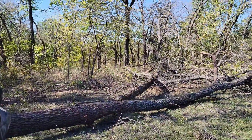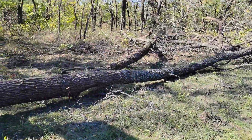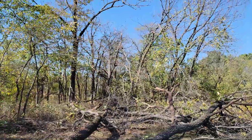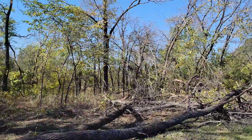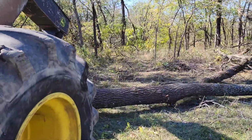Got a few up here in the very corner. A couple there. This one, still a good one standing. One hung up right there. You get up in this hedge and hackberry, it gets thick. These walnuts, sometimes it's pretty easy for them to hang up. And it's not always bad to hang up. Sometimes it's the best thing for it that way.